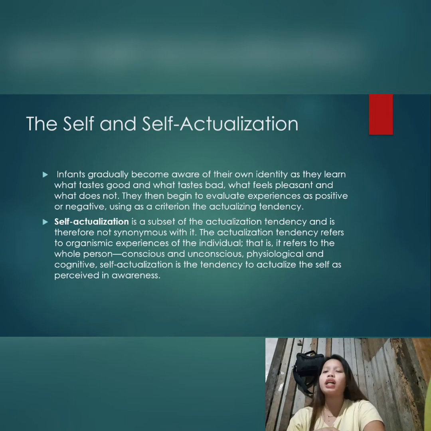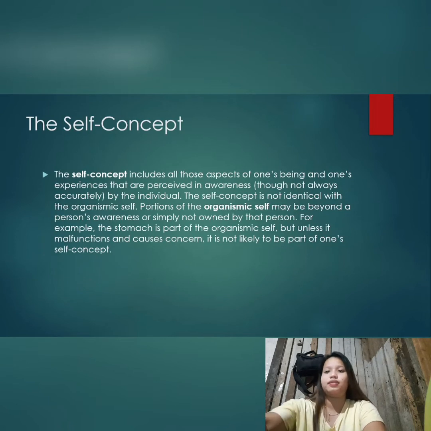So the second one is self-actualization. Self-actualization is a subset of the actualizing tendency and is therefore not synonymous with it. The actualizing tendency refers to organismic experiences of the individual, that is, it refers to the whole person, conscious and unconscious, psychological and cognitive. Self-actualization is the tendency to actualize the self as perceived in awareness.